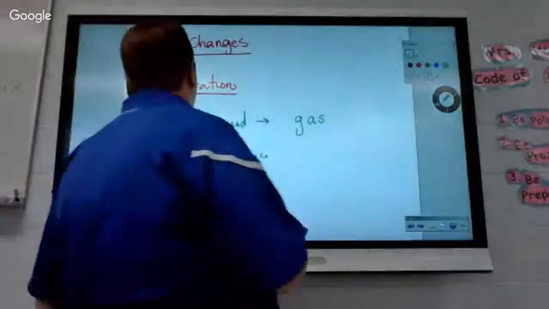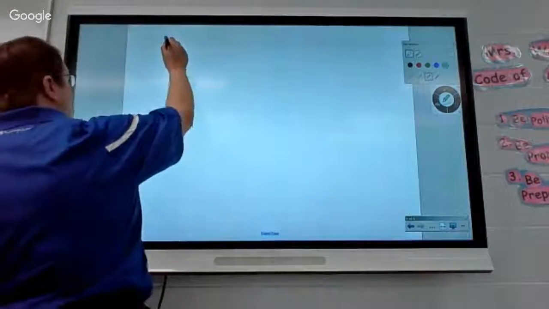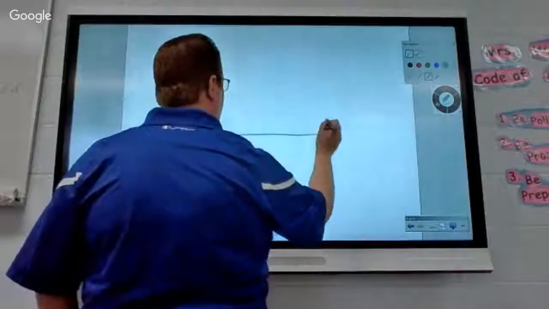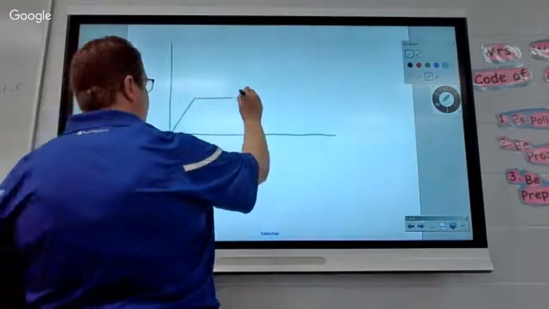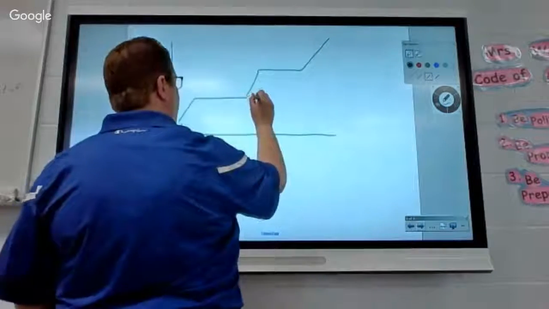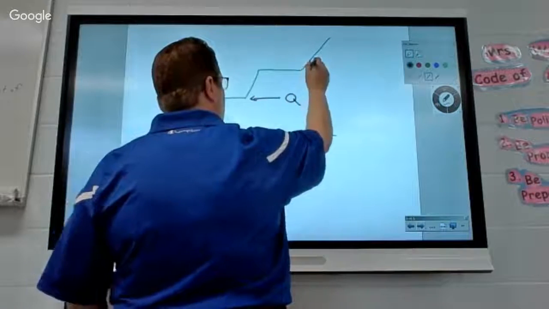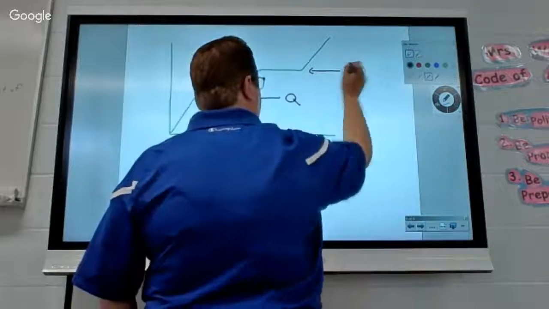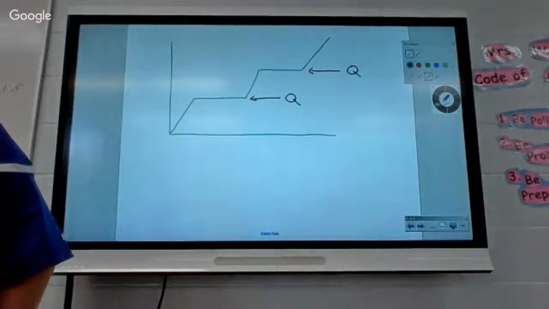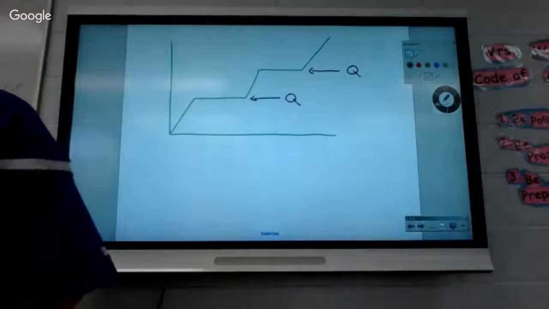All right, I'm going to get off the phone. Move up. Now, we're going to calculate Q today. Yesterday we drew this handy little graph. These 2 little spots right here, this is Q, and this is Q. The only difference is there are 2 different Qs. But before we do that, we need to review. What did Q stand for? That's what we're getting ready to talk about.